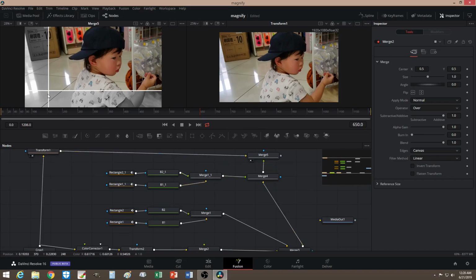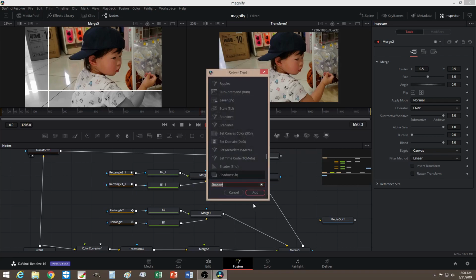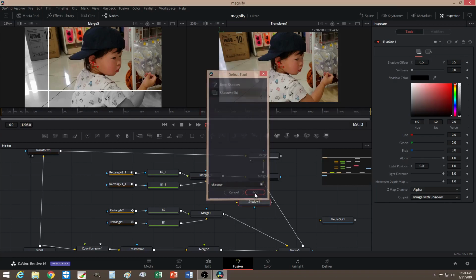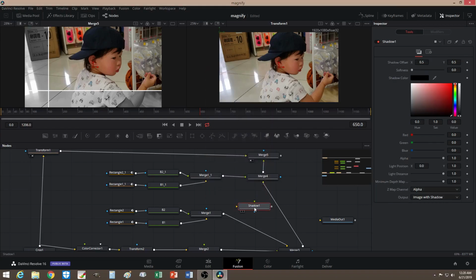So this part is the line, so that's not gonna affect anything. So let's just put a shadow in between here and the clip. So go ahead and Control spacebar, type in shadow. Okay, here it is. Just add it.